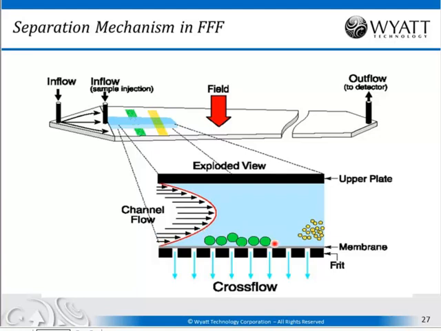This crossflow can be tuned to change your separation power. So you can optimize for, say, zooming in, getting very high resolution in a particular size range, or zooming out and looking at a very large range of separation. And you can even change it on the fly so that, over the course of your elution, you can change the resolution and optimally identify and characterize different size ranges all at once.